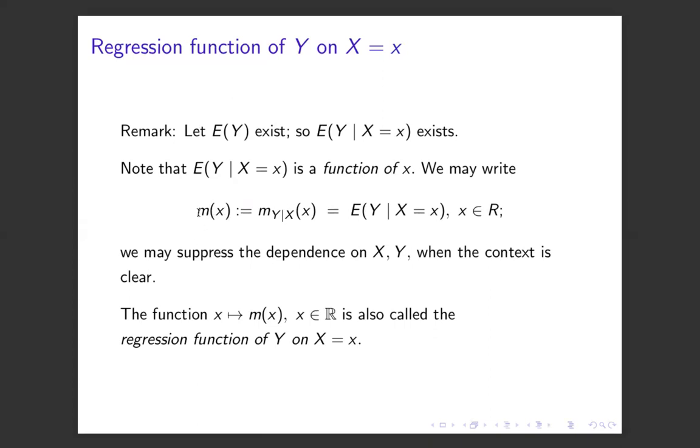And then our conditional expectation as the random variable object is just that you take this little m at capital X. Consider that as a composition of the random variable X and the function m. This function m, little m, is a function from the real line to the real line. And the random variable X is a function from your basic sample space omega to the real line. You took the composition of the two, which we had denoted by m within brackets capital X.